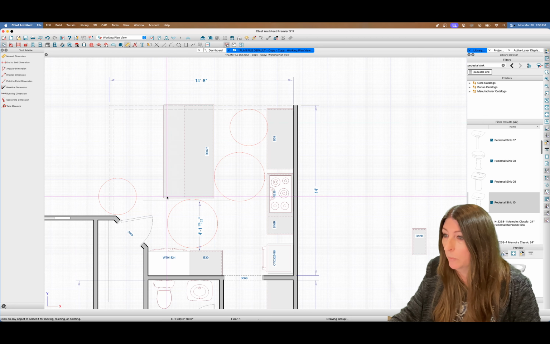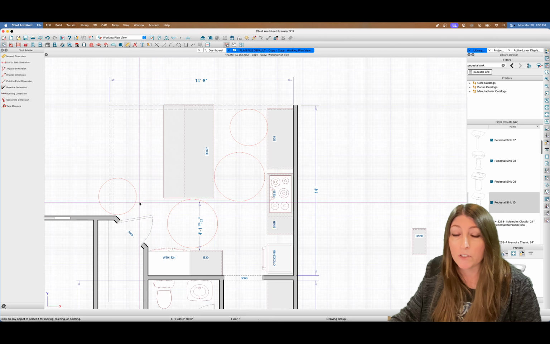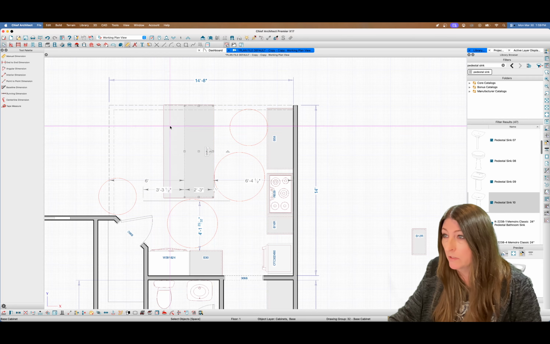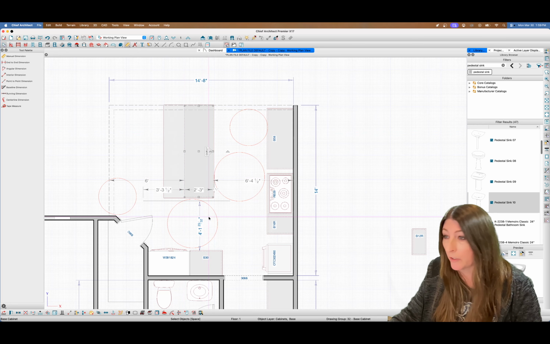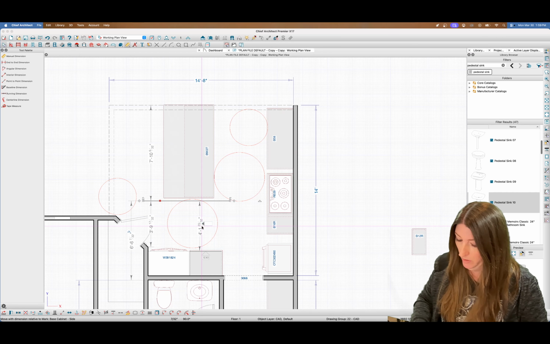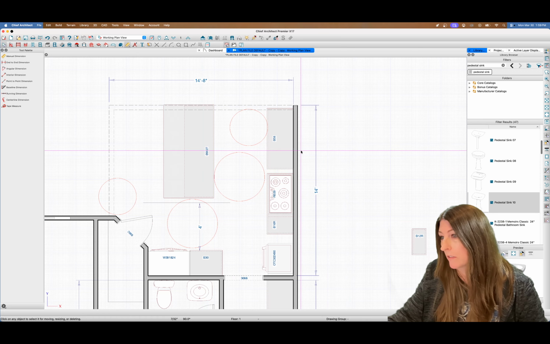I think that's plenty, because here again, we're concerned with this diagonal dimension. And we can always make that further apart, or do a shorter overhang here too. So this is just me kind of playing around with options.